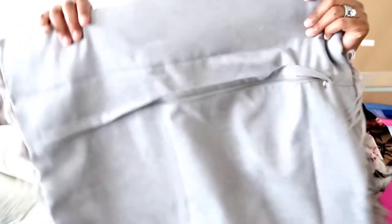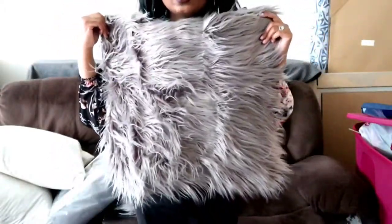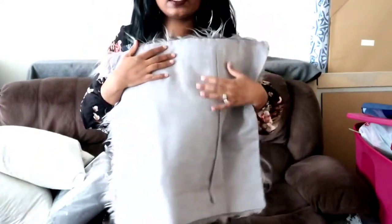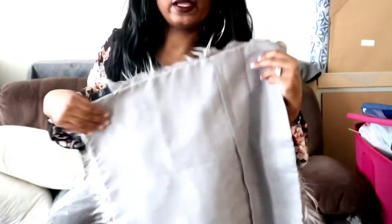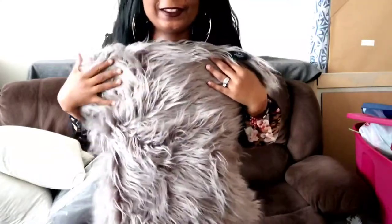I love how they made them, and they feel very expensive, but I got these for a great deal, two in a pack, good size. I have 20 by 20 pillows, so that's the size I ordered for the pillowcases, 20 by 20 in the purple ones and these gray fur ones, with a zipper in the back and a microfiber filling in the back, so soft. Oh, I love it, so soft. Okay, let me put these on the pillows.